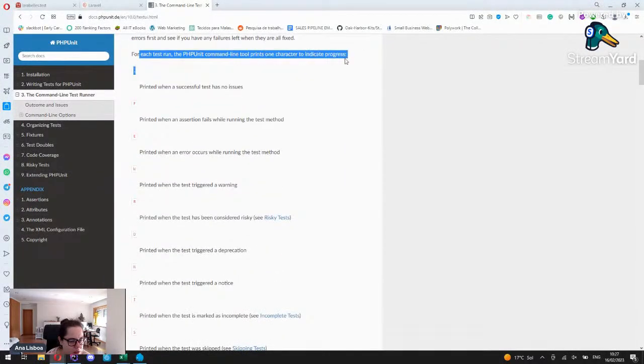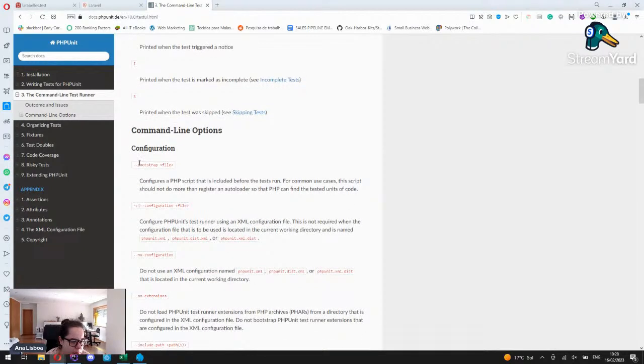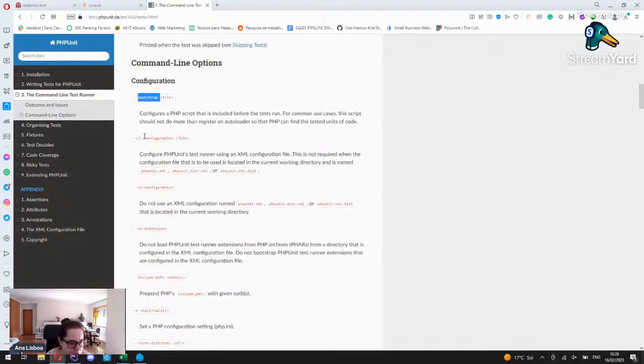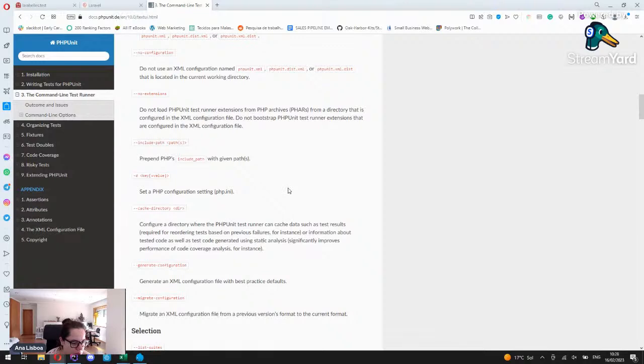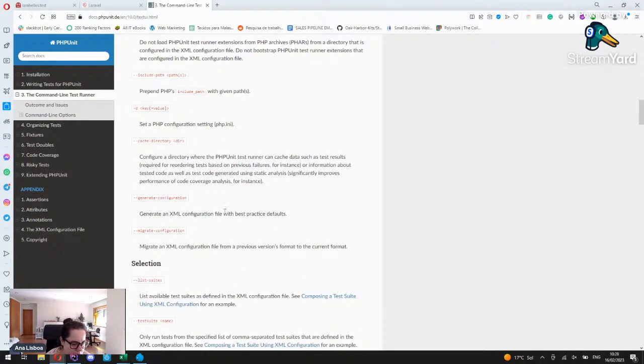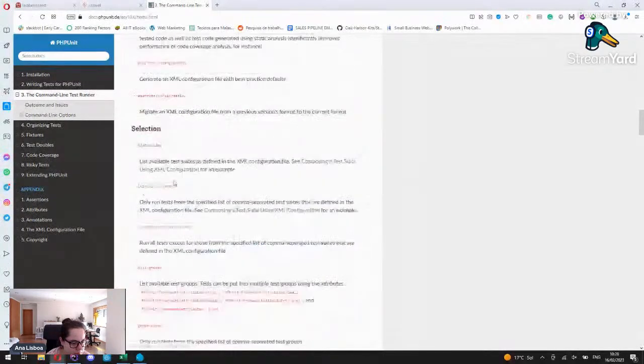This is what's printed. Oh, here we go. We have a bootstrap, which takes in a PHP script before the test run. Yeah, we don't need that. Configuration, it's all done for us. No extensions, configuration setting, cache directory, generate configuration, which we already have with Laravel.